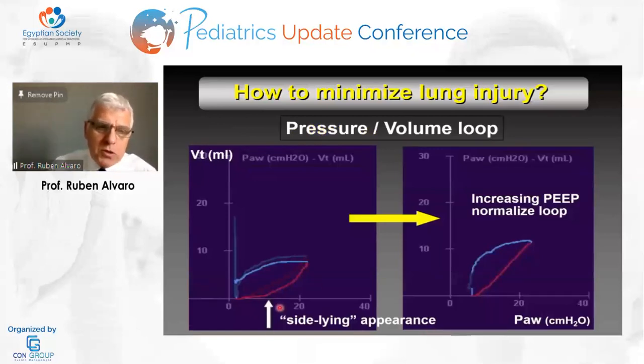Here we have, again, the pressure-volume curve. As you can see in this baby, there is a flat part at the beginning of this curve in which you need a lot of pressure to open up the lungs to get volume into them. That means your opening pressure is way above your set PEEP, okay? So this is telling you that the PEEP you're using is not high enough. By adjusting the PEEP and bringing it to this point here, you can see a smooth transition in the inspiratory limb of the curve that goes up straight, without any flat line appearance. So you can use this loop also to determine the best PEEP for your patient.